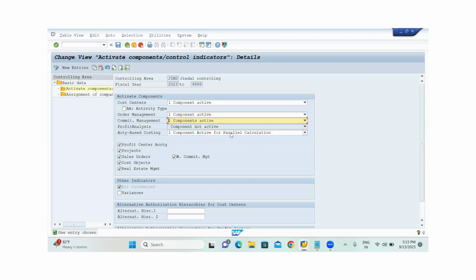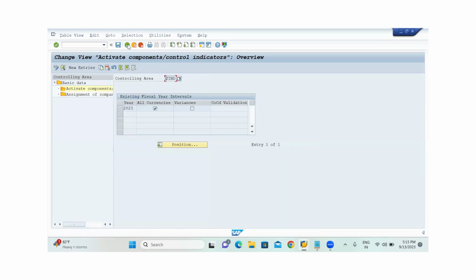Then choose component activate for parallel calculation. Then select all the checkboxes, right? If you are doing it first time, all the checkboxes will be blank, so you have to select all of them. After that, save it. So now controlling is done, completed.